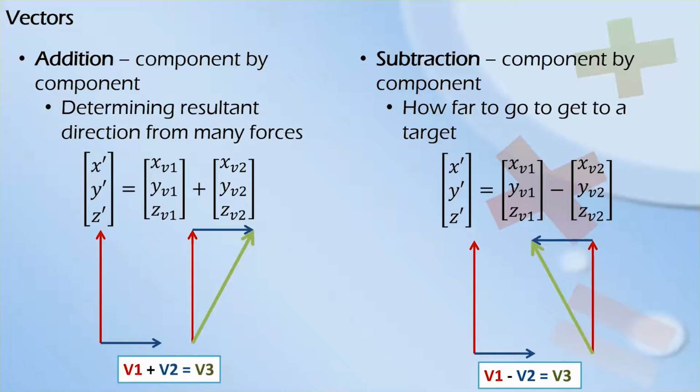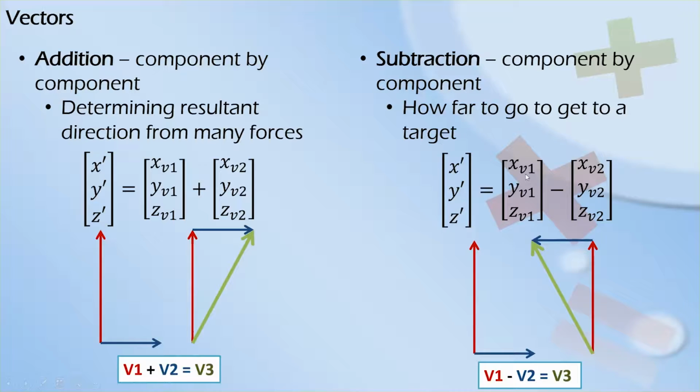The same process happens with subtraction. So with subtraction, you're actually inverting the second vector. So here's V1 and here's V2. Now we're taking V2 and placing it at the head of V1, but we're flipping the directionality. And this makes sense. If you negate a vector, if you multiply it by -1, you're actually creating a vector that's perfectly anti-parallel to that one. That is, it's the same magnitude, but it faces a different direction.